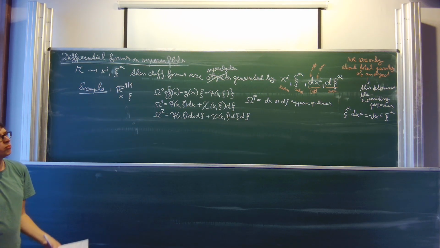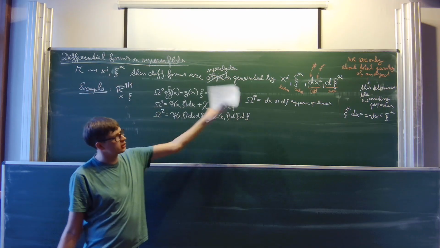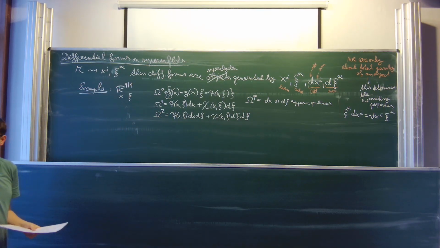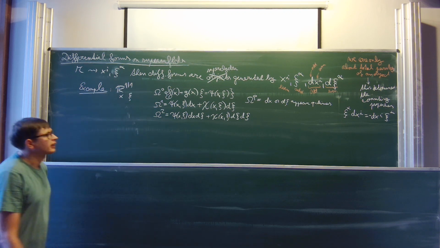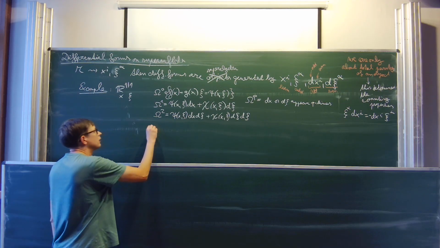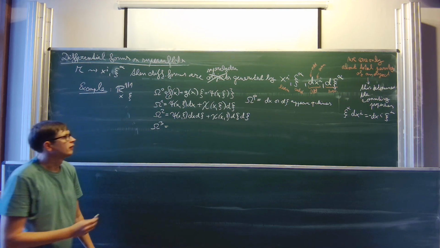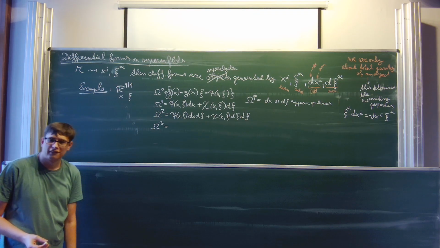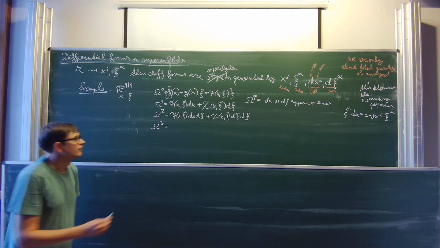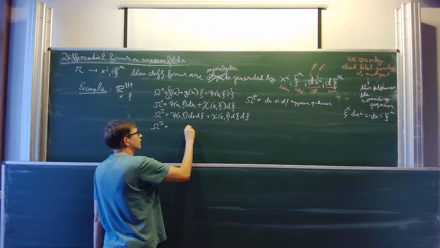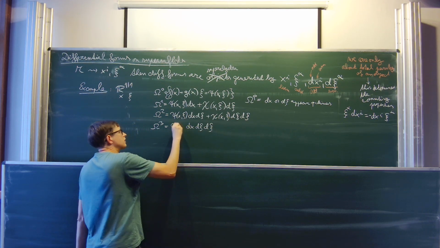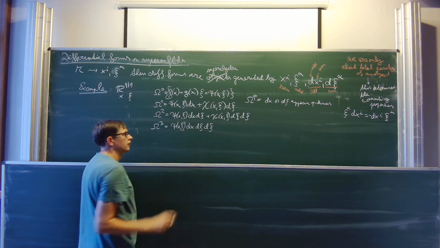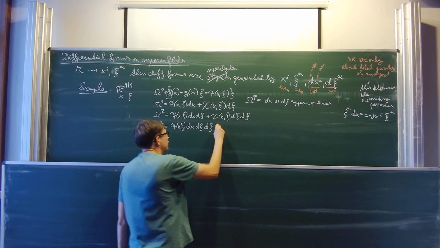I define it as just a formal word, like a formal expression. Okay, so that's it. There is no dx squared, because dx squared is 0 because dx is odd. Now what are the three forms that I can have? Dx dxi squared? Is there something else that I can have? Perfect.